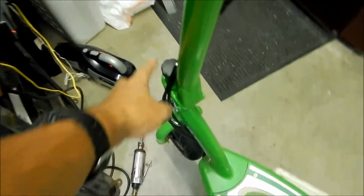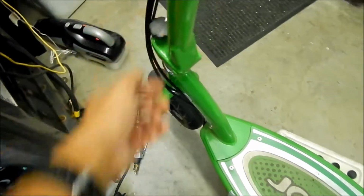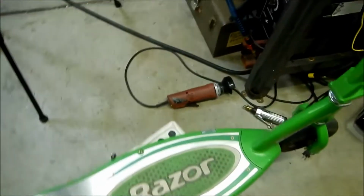It has a quick release that allows you to put the handlebars down. Some of them don't have that. And this one has a chain drive with an automatic tensioner on it. Right here is an automatically tensioned chain. So there's something I do like about it and some things I don't like about it.